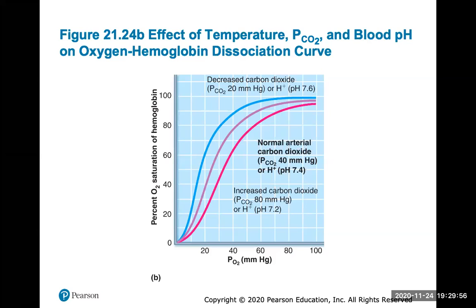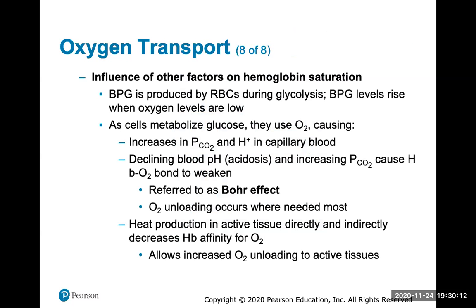This takes us through pressures of carbon dioxide. A decrease in carbon dioxide shifts it to the left, and increased carbon dioxide shifts it to the right, again offloading its oxygen. Influence of other factors on hemoglobin saturation, I'll let you read through those, but you don't have to know those ones.